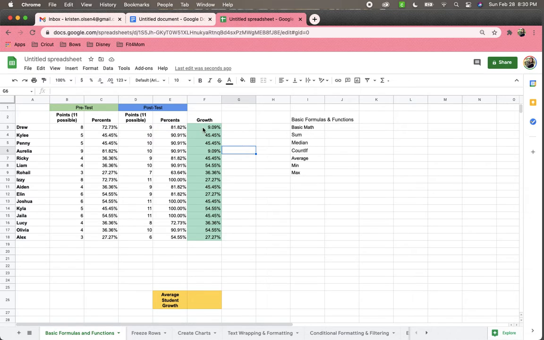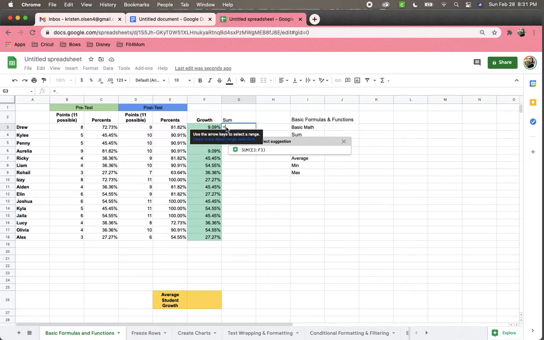So that was just basic math. So addition, subtraction, multiplication, division, things like that. I may at some point want to get a sum of how many points possible that my students got. So if I wanted to know the sum of how many total points my students earned this quarter on these math tests or something, I can again start with the equal sign to show that I would like to get the information of the addition.